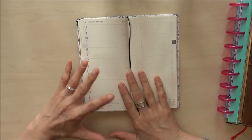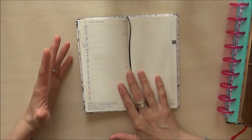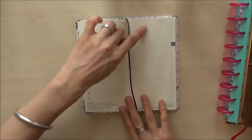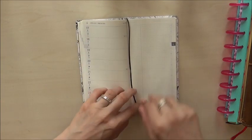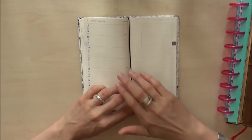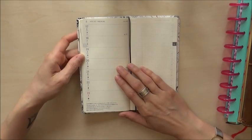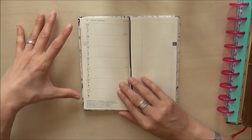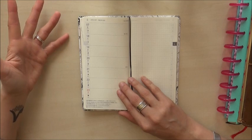challenge. It's a very small book, it's B6 Slim, and it's got this week on one page layout and then this blank gridded layout, and then it's got all these note pages in the back. So if I'm using it as a weekly overview, which is something that I've considered before, I've been curious how that would work, because in my personal planner I don't put any of my work stuff in, so I don't really have much of a schedule in it.